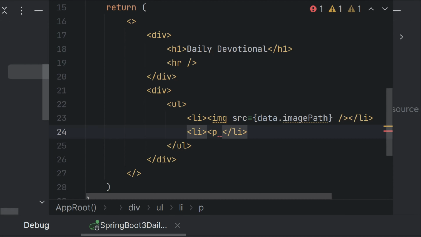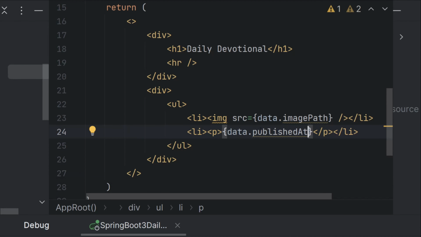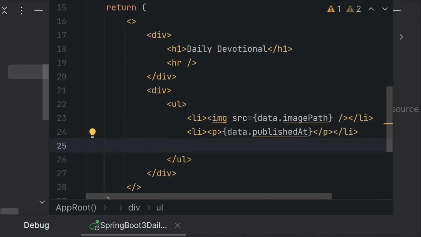Then what I want to do is display the publish date. So let's just call this data.publishedAt. And these squiggly brackets are the React syntax for working with the data variable that we've got. Okay, and then we've got our quote. So we want to display our quote.